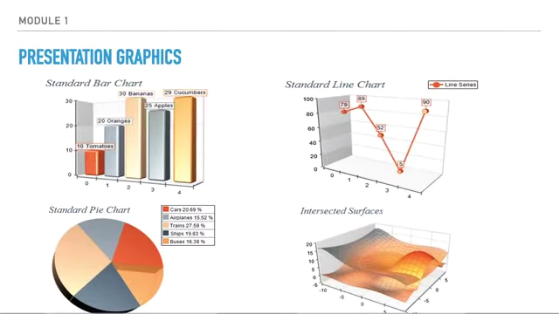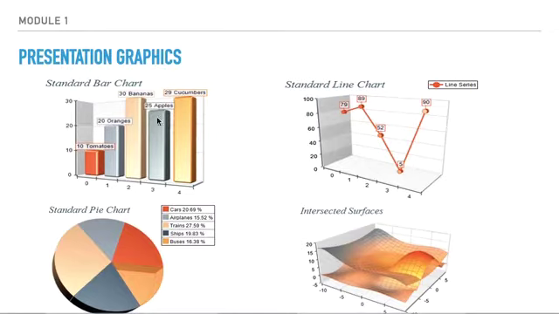Then the second one is presentation graphics. Presentation graphics is an area of computer graphics in which slides are designed to be used with projectors. It is used to summarize financial, statistical, mathematical, scientific, and economic data for reports. The data can be represented in the form of bar charts, graphs, line charts, pie charts, intersected surfaces like this.